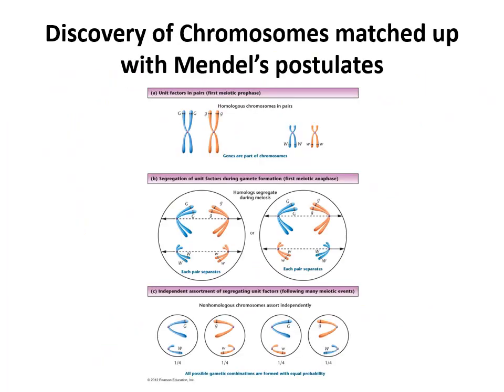The last thing in part 1 of this lecture that I want to mention is that eventually when they discovered chromosomes, it actually matched up with the concepts that Mendel had described in things like his postulates, when he was just talking about things like factors which became alleles and whatnot. So chromosomes ultimately kind of proved that hey, he was right in what he was thinking. And so this figure is just showing how chromosomes demonstrated things like independent assortment once the chromosomes were actually discovered.